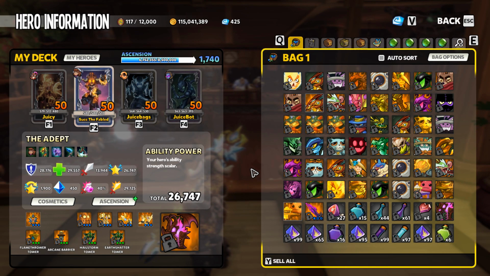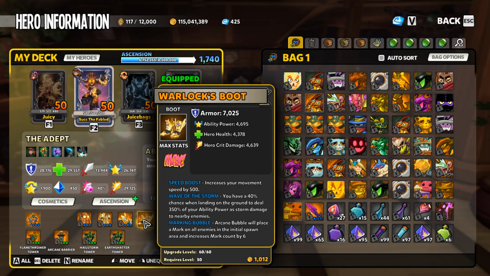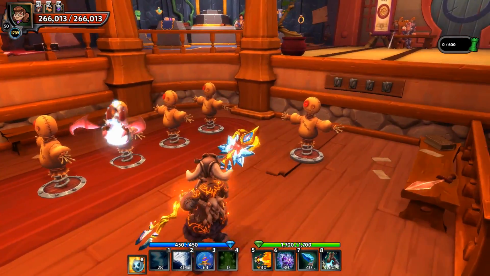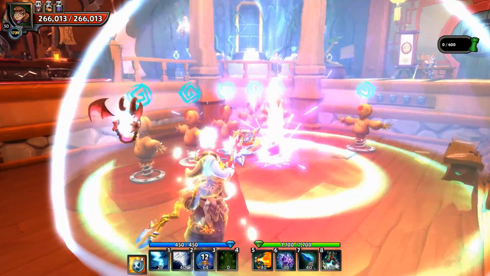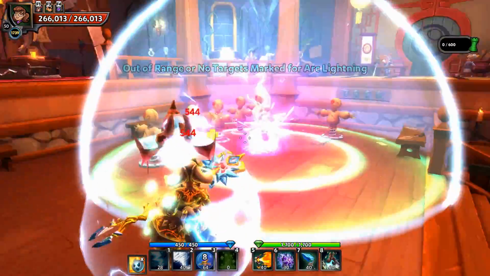The next one's going to be from Chaos 4 as well, and it is Marking Bubble. Now, Marking Bubble is going to go in your boots, and the Arcane Bubble will place a mark on all enemies in the initial spawn area and increases mark count by 6. Which means if you got a bunch of baddies, let's say this group right here, and we drop an Arcane Bubble, all those targets are going to be instantly marked. Then, of course, you can go ahead and zap them away with your lightning and wreck it up.